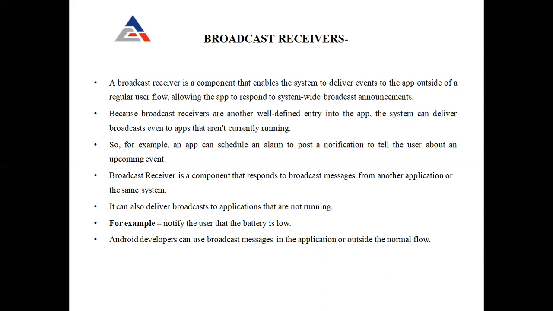So, for example, an application can schedule an alarm to post a notification to tell the user about an upcoming event.